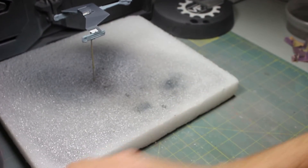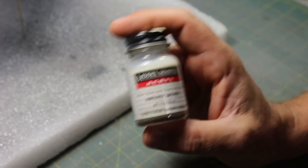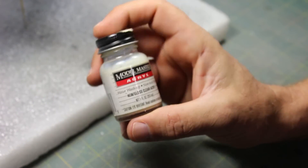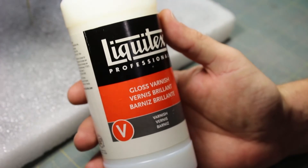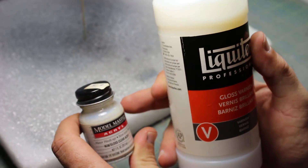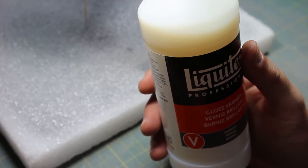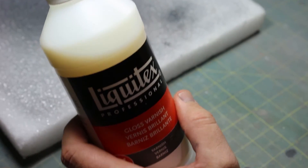What I usually use for clear coat is either a Model Master acrylic gloss clear acrylic coat. I'll use that one if I'm just putting on decals and not doing a wash. But if I'm going to do a wash — which I am on this one — I'll use the Liquitex Professional Gloss Varnish. The difference is the acrylic one will come off when removing the wash with water or Tamiya thinner, and it'll ruin the paint job underneath. The Liquitex is permanent, dries hard as a rock, and seals the paint in.